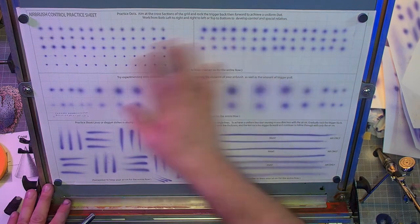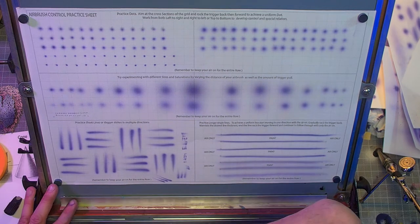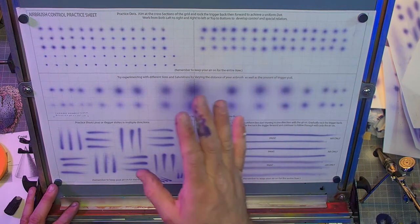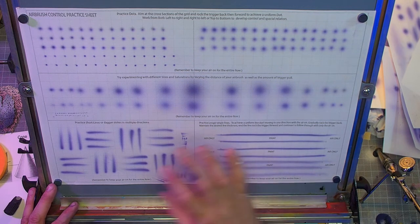All right, so practice these drills on paper, whatever you want. Download this if you choose. And I guarantee you, with enough practice, this will just become second nature. And we'll move on to the next stage.